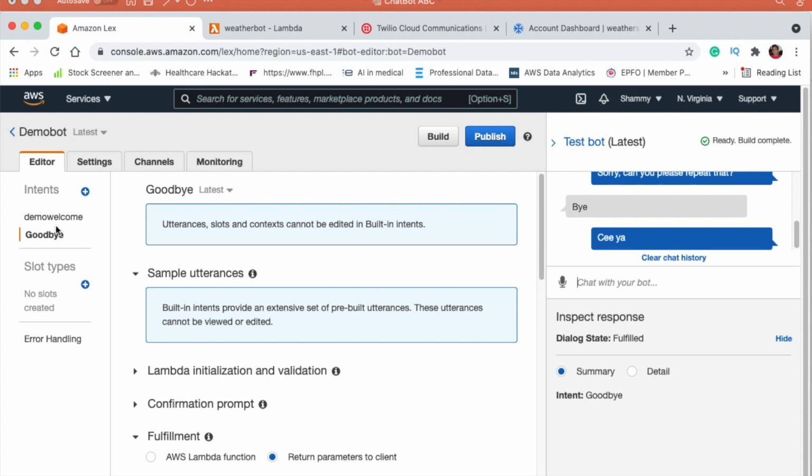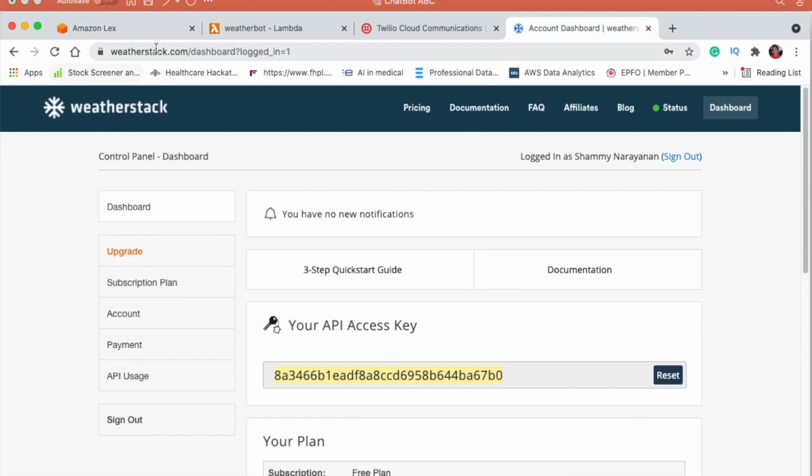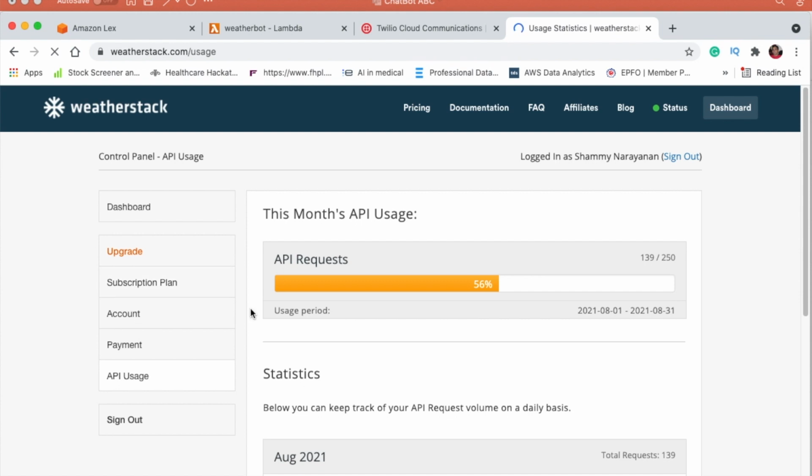So I can say I want to know the weather of Mumbai, Delhi, Calcutta, London, Abu Dhabi, any place. But somewhere I need to have a logic which will give me that response. So what I did is we went and logged into weatherstack.com. It's a free website. Once you log in, it will give you an API key which is free. Just copy it. Using this key, you will be able to log into this website programmatically, and once you provide a city name, it will respond back with the entire information about the weather of the city.